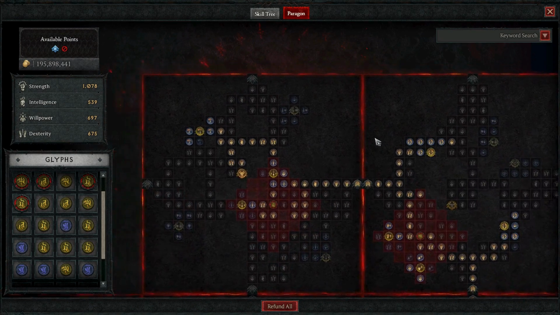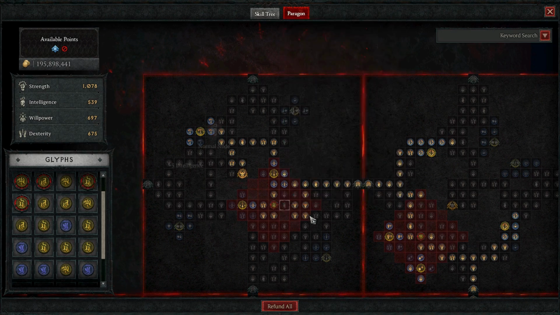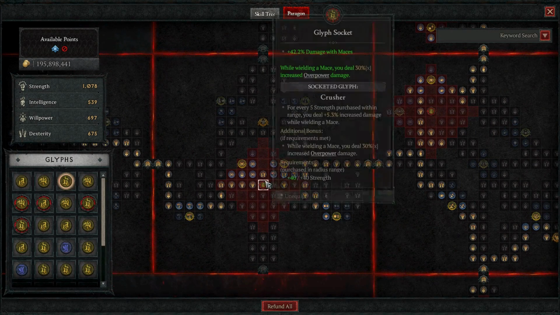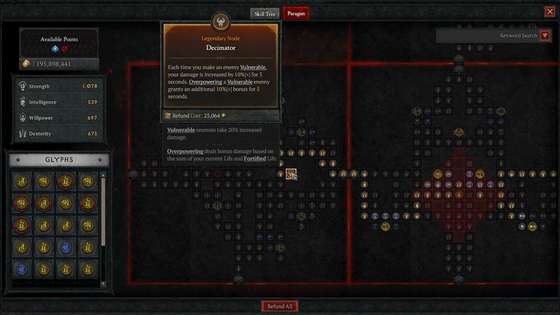that we need to grant our Hota as much damage as possible. In the Blood Rage board, we want to get the legendary node here. It helps us get berserking and also gives damage while berserking a multiplicative bonus. This is also the reason that we're socketing Ire here and grabbing as much strength as possible to boost it. After that, we go all the way over to the Carnage board. Here we want the Crusher glyph for the 30% multiplicative damage, and lastly, we have the Decimator board where we grab the legendary node. Well, that's the Paragon board.